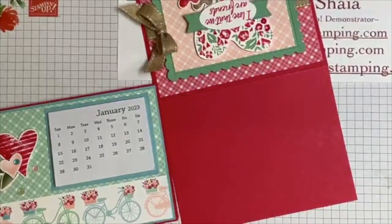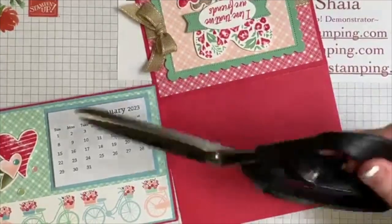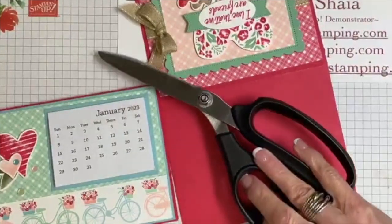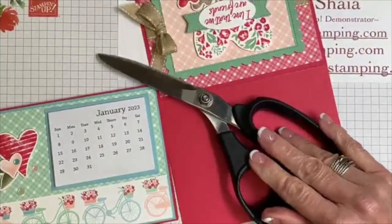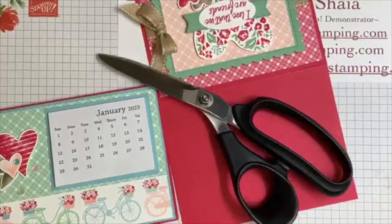My ribbon scissors are a Stampin' Up product. When I started selling Stampin' Up about 14 years ago, you could buy these. And so we don't sell them anymore. They used to be in the annual kit. So anyway.